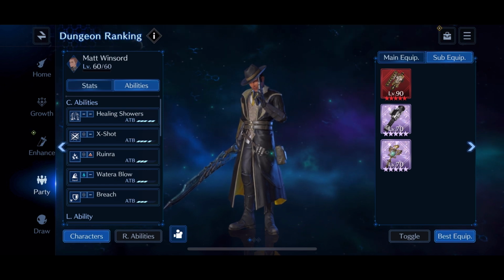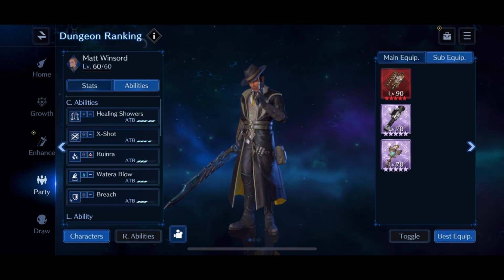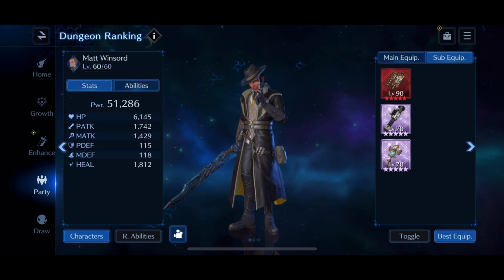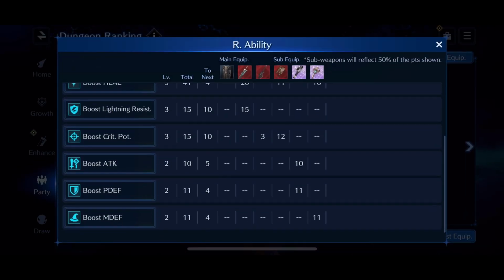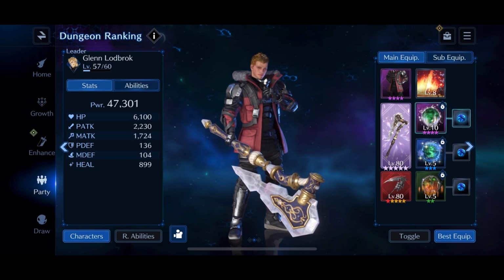Sub-weapons are Glenn's Hardcore Squad at OB5, and then a couple of free event weapons. The attack one from Sephiroth's event for Barrett, and then the Chocobo Staff for Aerith. In terms of materia, I had a Ruinra equipped, specifically a triangle one, a Waltera Blow, and then something else that was probably just for stats. There you can see Matt's stats, and his R abilities.